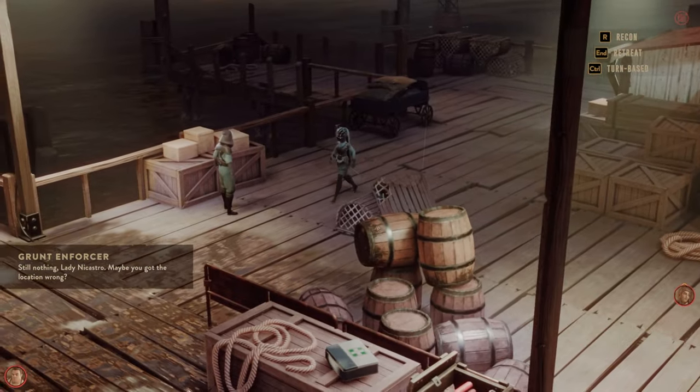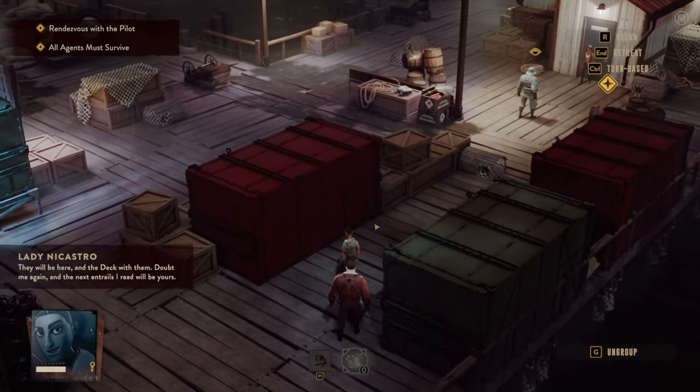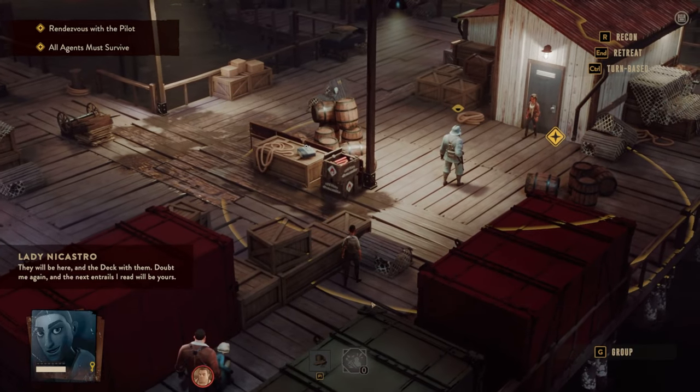Still nothing, Lady Nicastro. Maybe you got the location wrong? They will be here, and the deck with them. Doubt me again, and the next entrails I read will be yours.